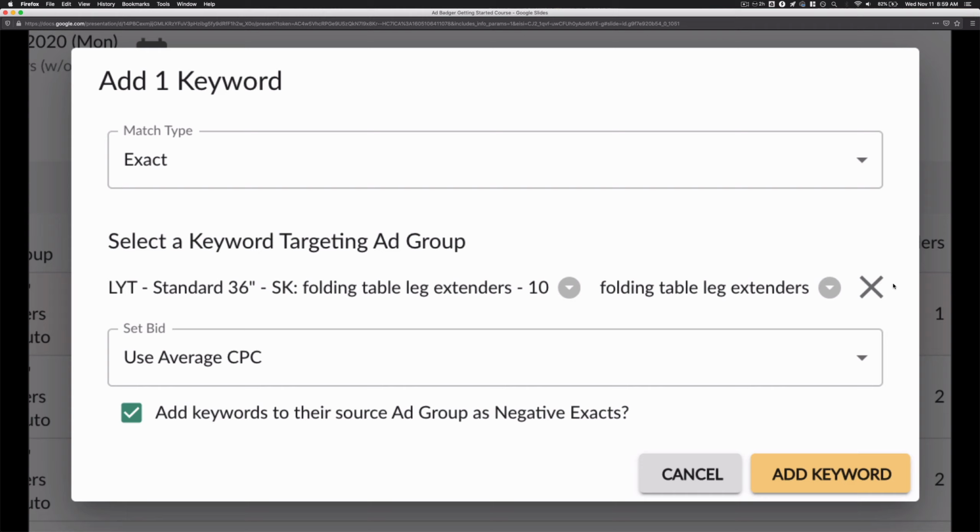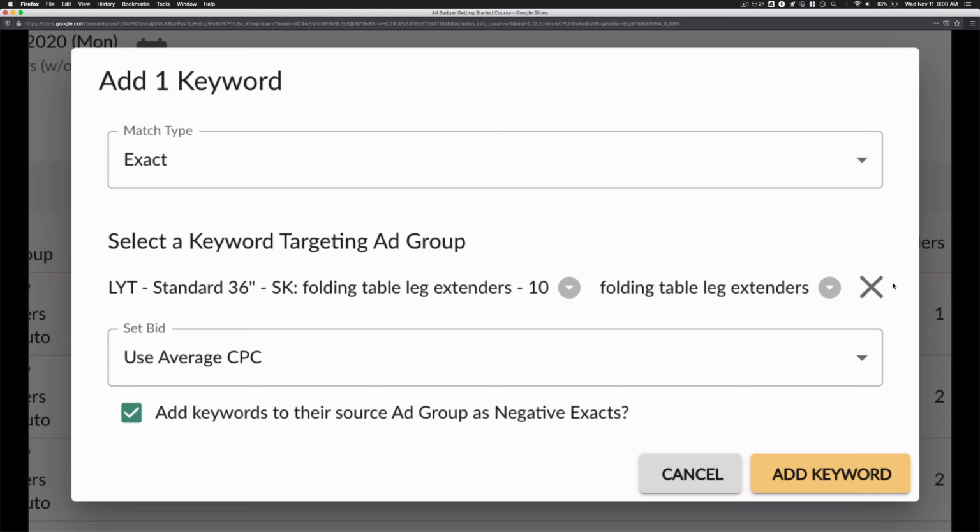In the future, Ad Badger will be able to create the ad group at this stage. Currently, it requires you to already have the ad group made. So in the future, coming in December 2020, Ad Badger will be able to create this for you at the time when you want to add it. However, right now, the ad group that you are putting the new term in needs to already be created.